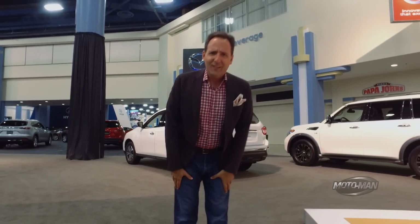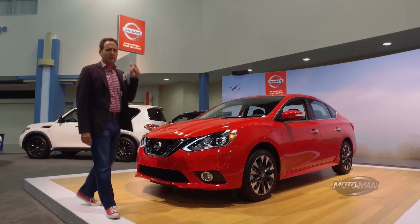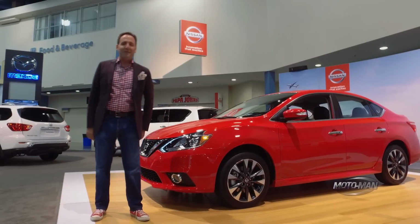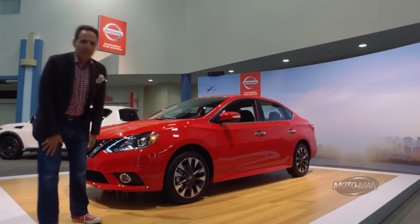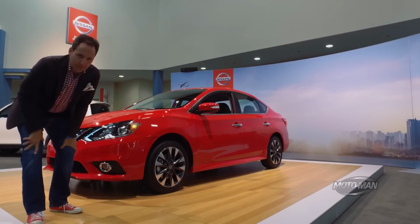But now, let's take a look at the thing that you and I are probably going to be most excited about, and that is a car that has a turbocharger, but one meant more for performance, not efficiency that we've been seeing as of late, and B, most importantly, a manual transmission. So yes, that's a Sentra, but it's an SR Turbo. So let's start where we always start, the engine.